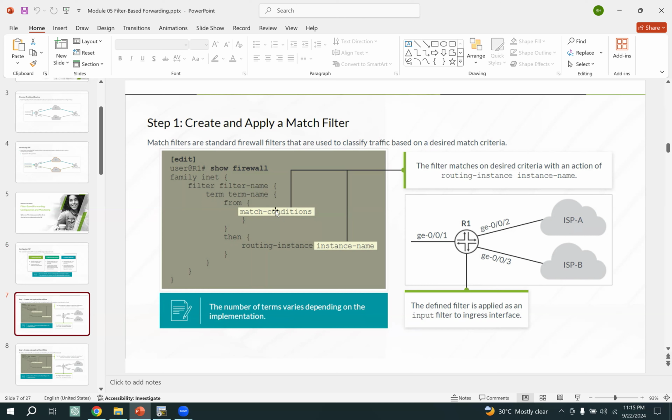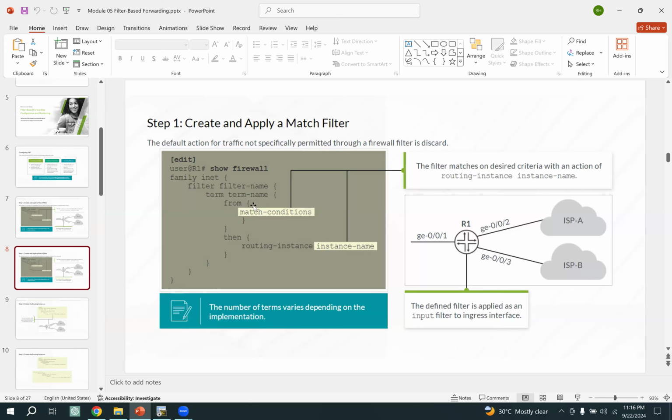If you don't mention any source and destination, all sources will be matched here and all destinations will be matched here. If you mention a specific source, only that source will be matched. By default, if you don't make any match here, all will be allowed. Then routing instance, and set the routing instance name. So this is the process of configuring the firewall filter. Very simple way.